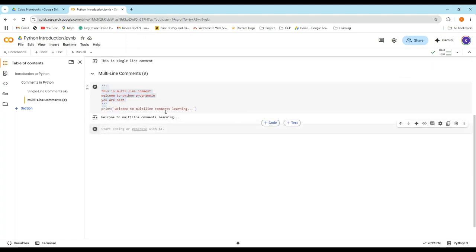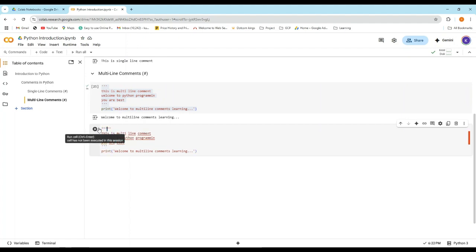There is one more way. I'll copy the same code and write here. What you can utilize is three times double quotes, and at the end you also need to give three double quotes.